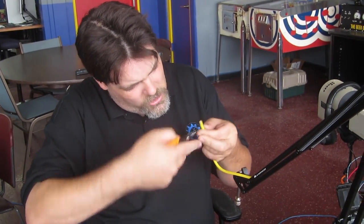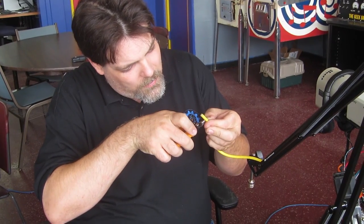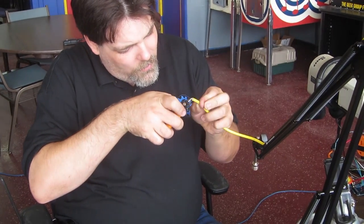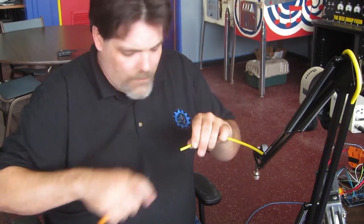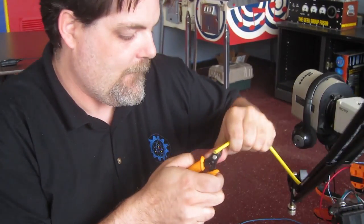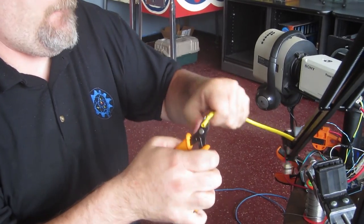What I'm doing now is scoring the wire, just the outside shielding, being careful not to cut anything on the inside. Do it right and consistently, you should be able to just rip this apart with your bare hands. Bare hands. Or use these for leverage.